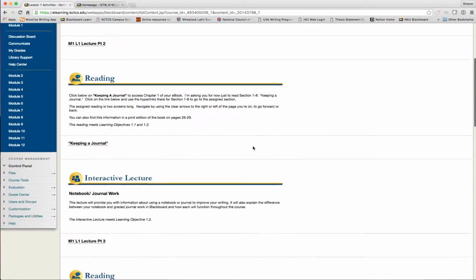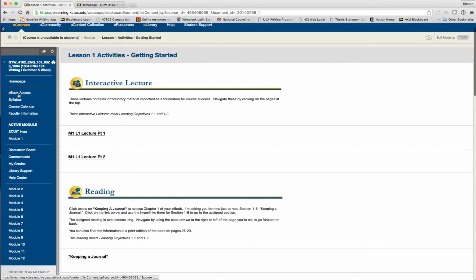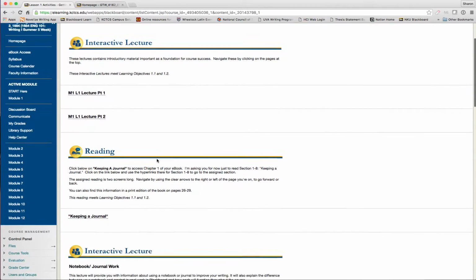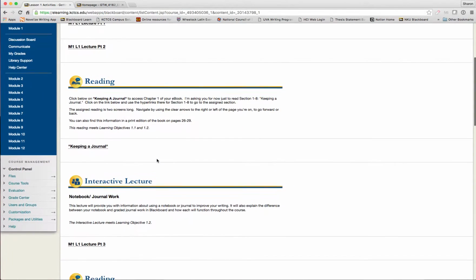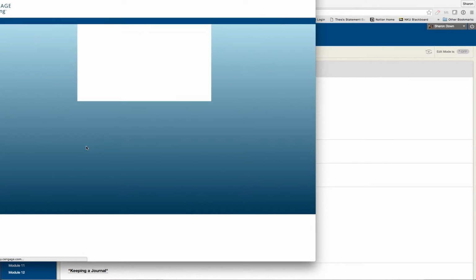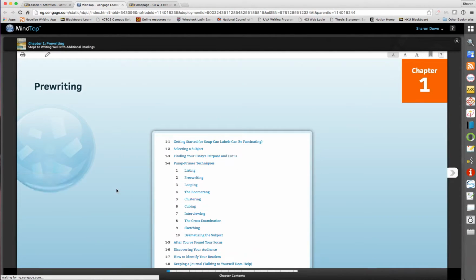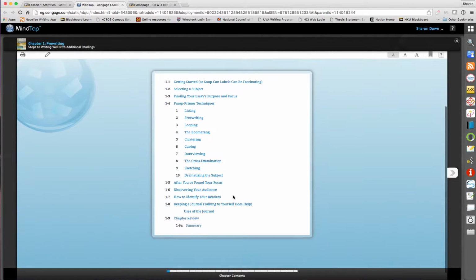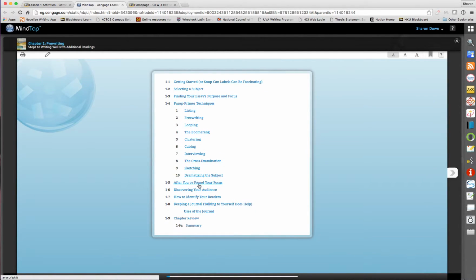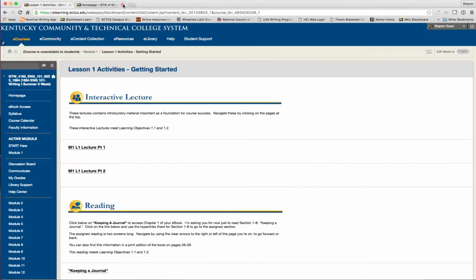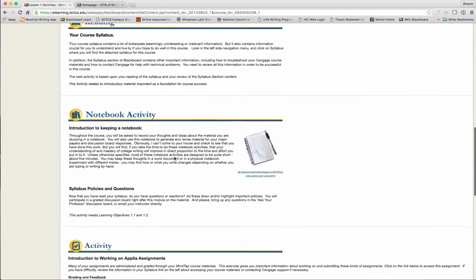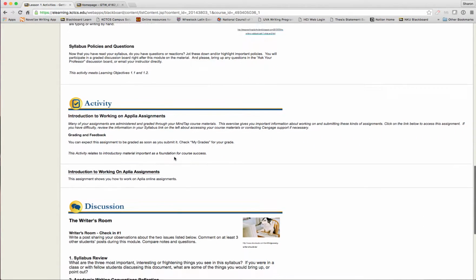Your entire book, if I come back up here, is located here at the ebook access. But there's also a couple of assignments in your course. This one on keeping a journal is a reading that will launch and you'll go straight to. And that's kind of what this looks like. It sort of overlays for you the thing that you want to do. And sometimes I'll ask you to read just a piece of this and I'll tell you what link to use there. And then also a little bit later here in Module 1, you have an assignment.